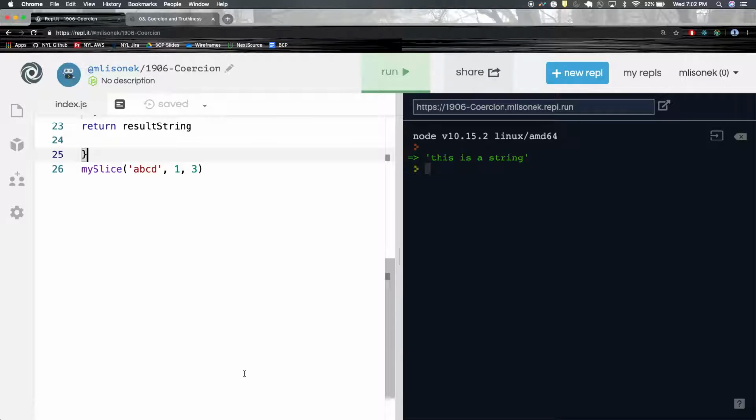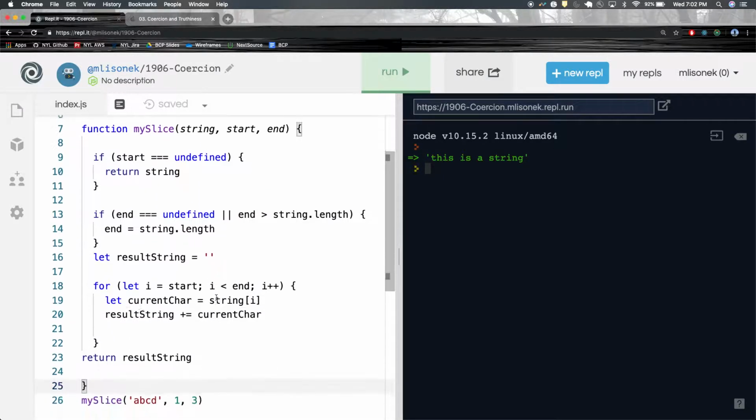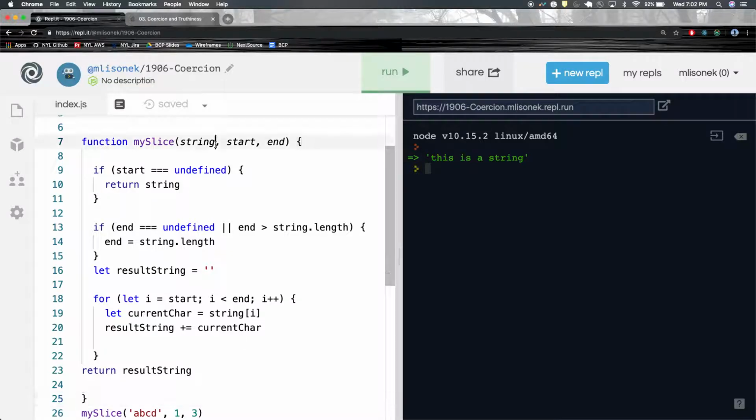So with this we should get a string BC, okay? Do you agree? Right? Okay. So let's pass in ABCD to this. We'll pass in ABC here, and then well, I won't do that because that's confusing. But we're gonna pass in ABCD, a 1 and a 3, okay?